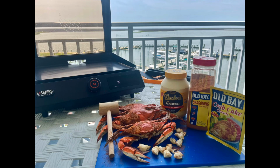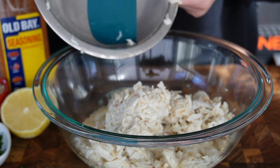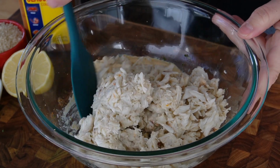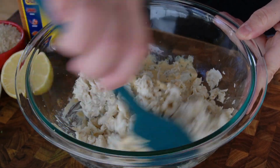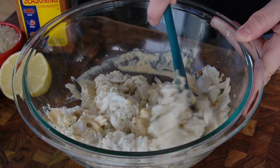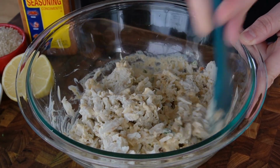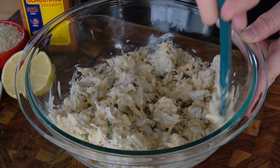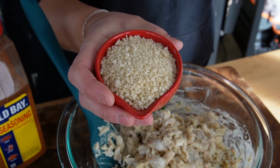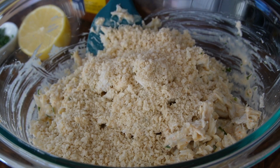But making these nice and small is going to spread out our dollar. We'll gently fold in our crab meat. This way we don't break up any of those big beautiful lumps. Then down goes 1/2 cup to 1 cup of panko breadcrumb. Skip the seasoned breadcrumbs, and if you don't have panko, you can also use saltine crackers crushed up, or you can make fresh breadcrumbs or use fresh cubed bread. Fold that in, and then onto a baking sheet.